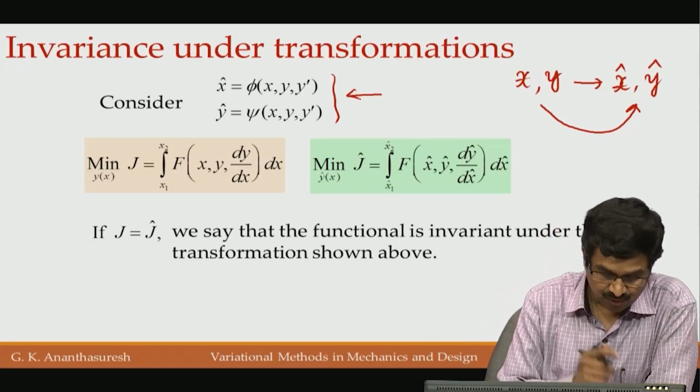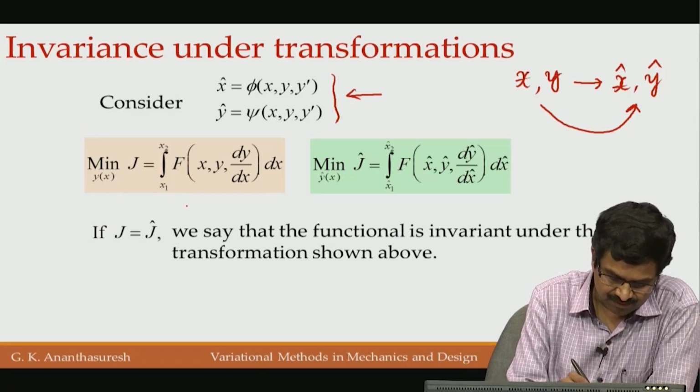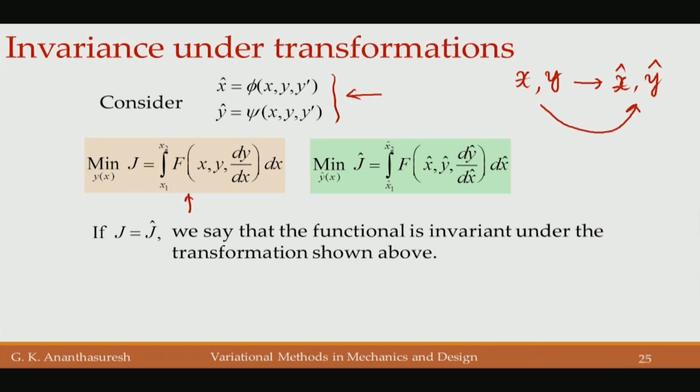So, if you know that, then the original problem which is shown here can be transformed to this problem. f is a function of x, y, dy by dx. Now, it becomes x hat, y hat, dy hat by dx hat. The limits, which were x1 to x2 because that is the integration variable, now change since the variable is x hat. And in fact, the expression itself will also change, it should be f hat. The integrand will have a different form. It is the same expression, but when you substitute everything, it will have a different form.